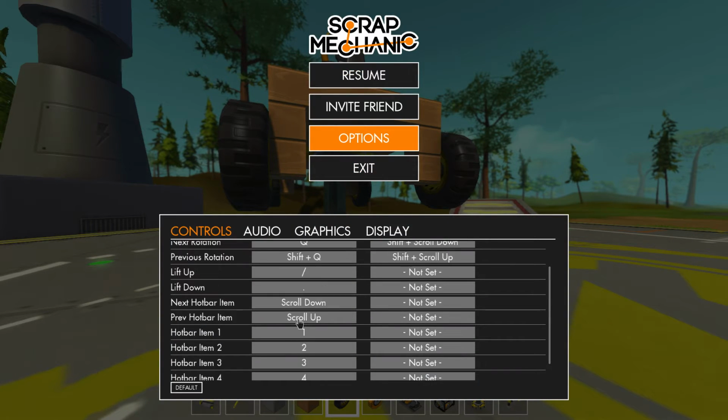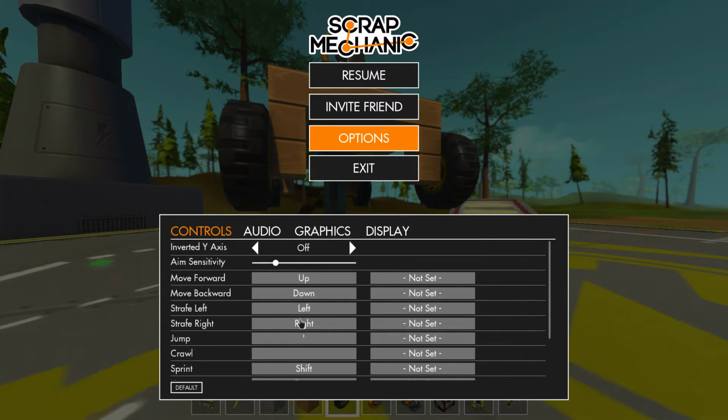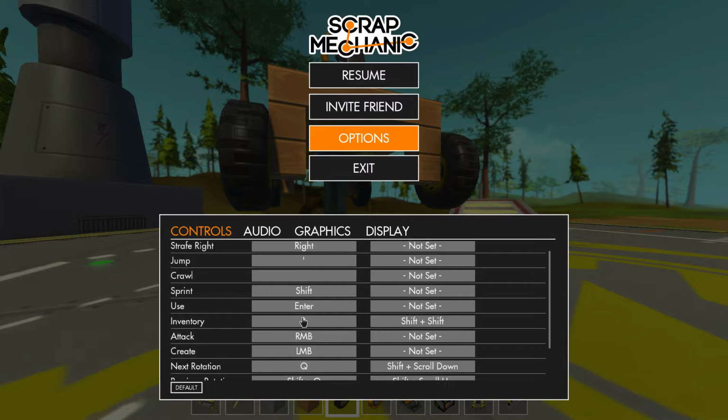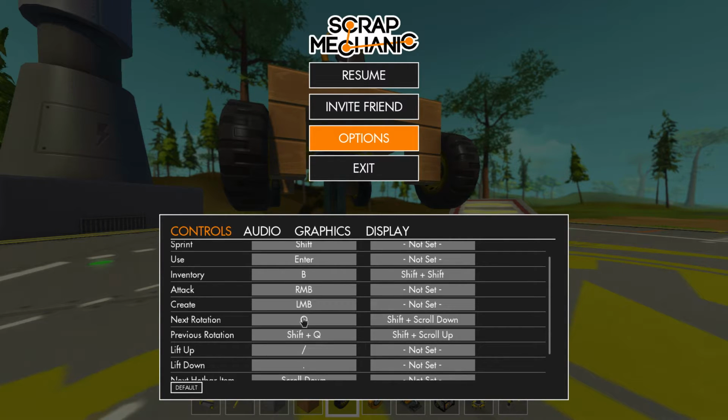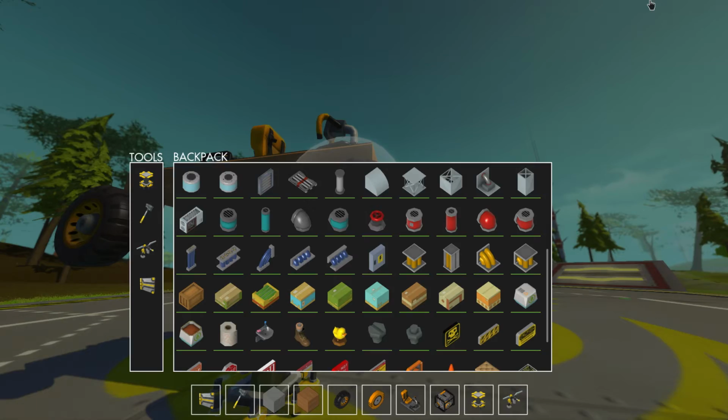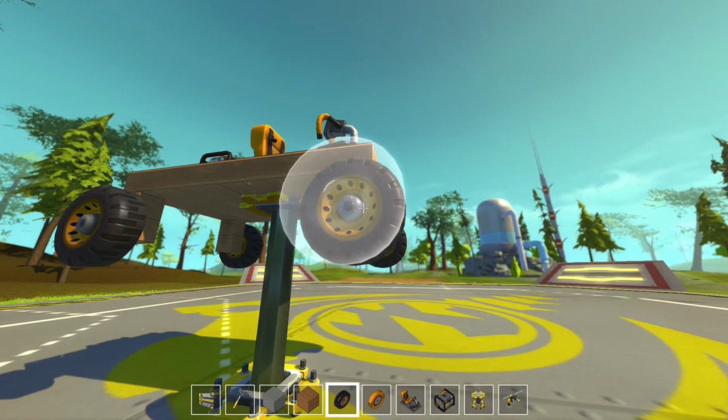Options. Let me look in here one last time, make sure I didn't miss anything. Move forward, move backwards, strafe left, strafe right, crawl, jump, sprint, inventory, create, left mouse button, next rotation, and previous rotation. So, Q and shift and Q. Shift and scroll down. Okay, so let's do shift and scroll down to see if that does anything at all. Well, shift opens up that menu, so that's not going to work.